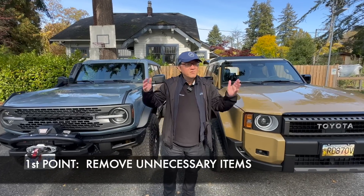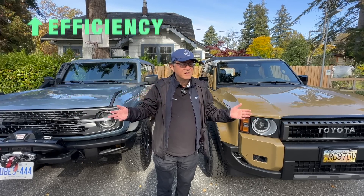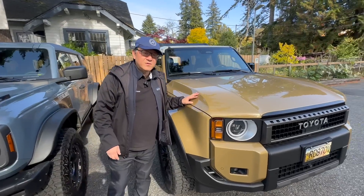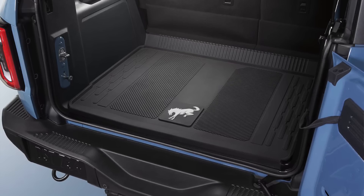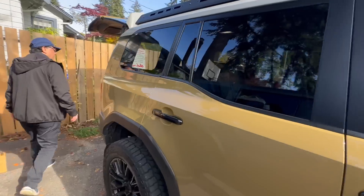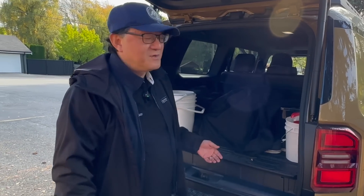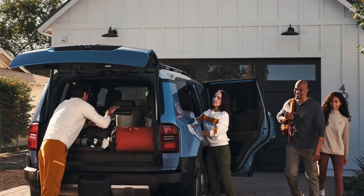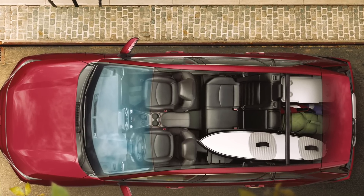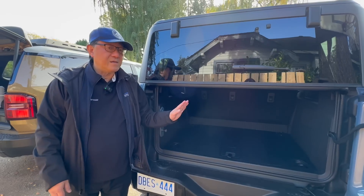The first thing is to remove all the things you don't need in a car. The less weight the car has, the more fuel efficient it's going to be, because weight directly correlates to reduced fuel efficiency. For example, this is my Land Cruiser, and this is this week's car — the Ford Bronco. Since the Bronco is not my car, it's completely empty. But in mine, I'm always carrying stuff for fishing and other things. There could be a couple hundred pounds of unnecessary stuff in here, and that will make your car heavier and therefore less fuel efficient. So clean up your car and empty things out.